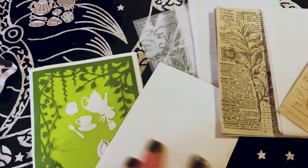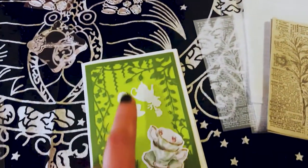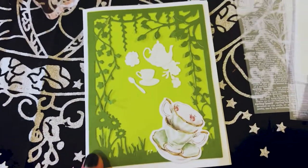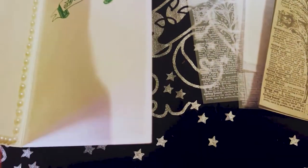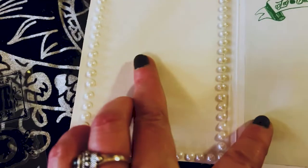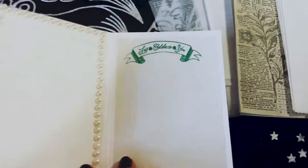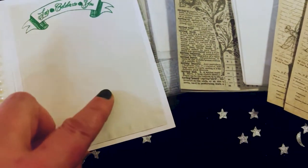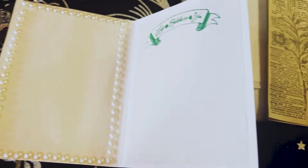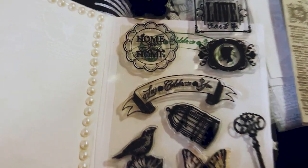I used this paper — actually, the other side of it — because I wanted to use everything with all the products in this project. I thought it came out very pretty. On the inside, I took one of those sheer pieces and just laid it down and glued it. I put some pretty pearl stickers, and then I used another sheet of the paper on the opposite side, and I used that stamp — 'Let's Celebrate You.' These stamps are really, really pretty.